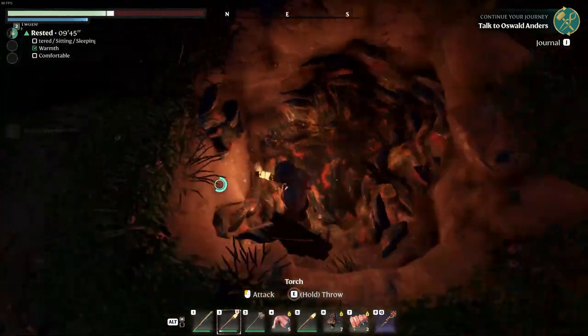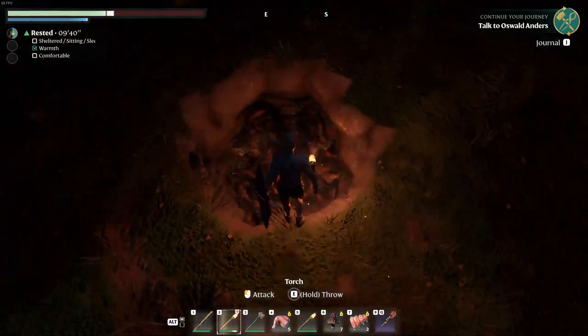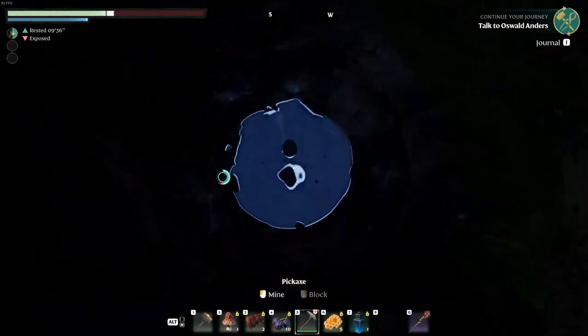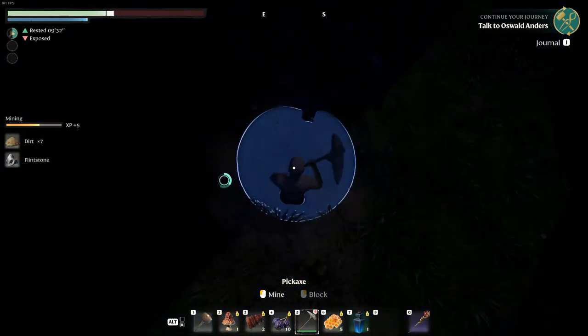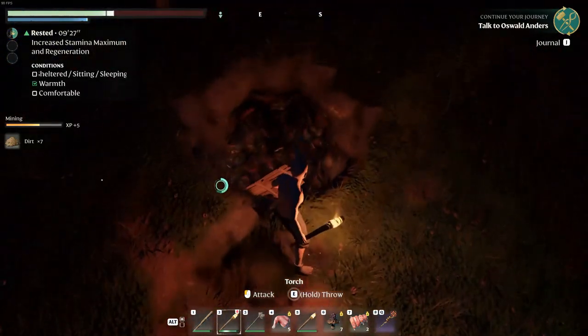Just digging into the ground, I see. Okay, yeah. Is that just what the ground looks like? Crazy. Or maybe you found a special vein. Yeah, I did. I found a flintstone vein.